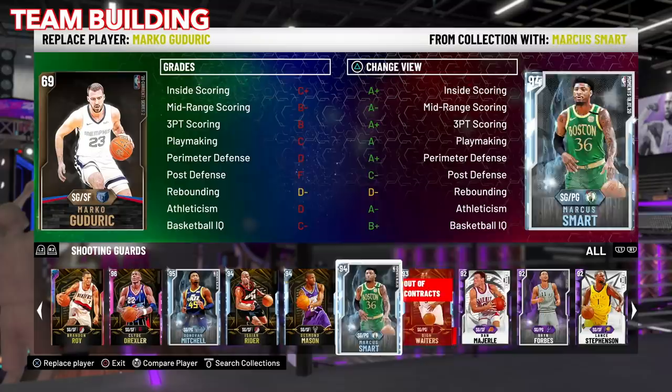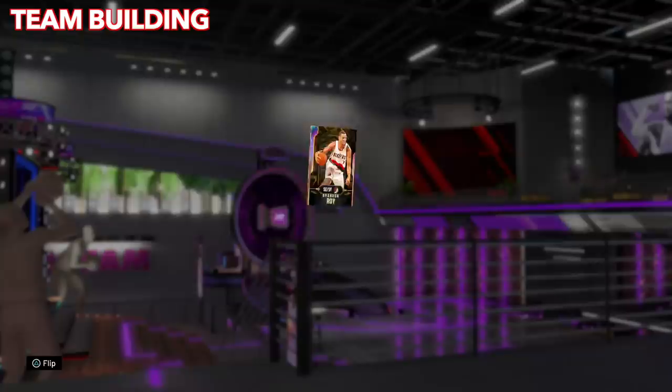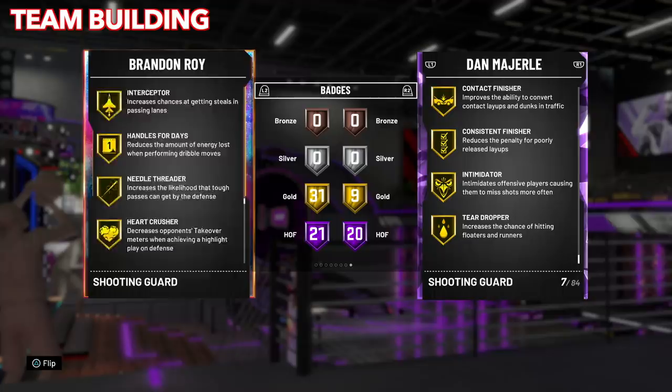So for me, anyway, I use Brandon Roy, but there are so many alternatives. You can hold your own with Dan Majerle, because Dan Majerle has all the key badges. He doesn't have quick first step, which is not as key for a two guard. He's got Hall of Fame pick dodger, Hall of Fame clamps, Hall of Fame range extender, Hall of Fame quick draw. So he's got all the key badges Hall of Fame. So that's why I'm looking at this card as a really good option.